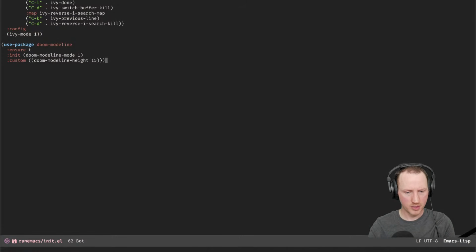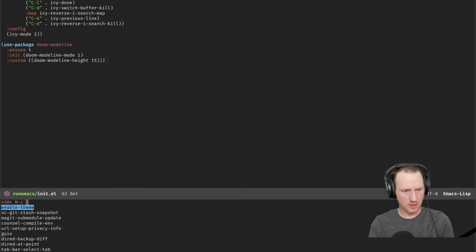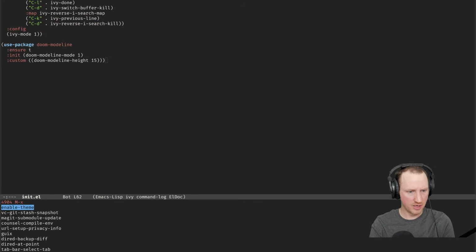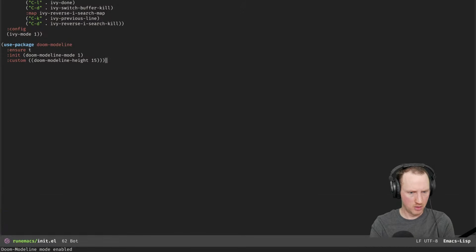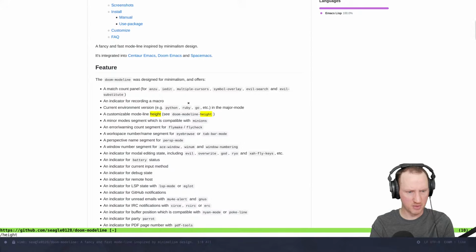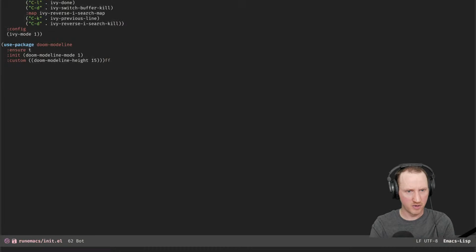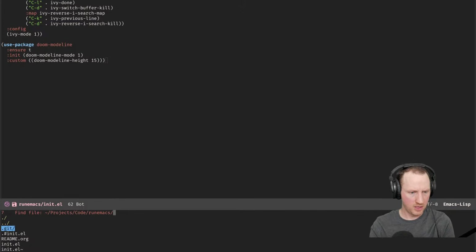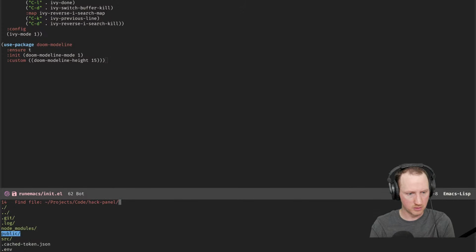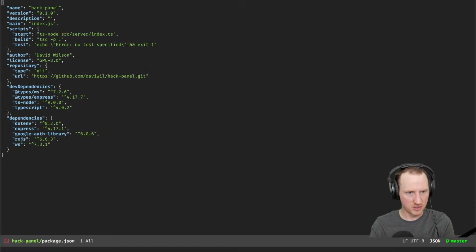We will try running this one more time. Okay, so I think that I need to restart Doom mode line for that to work. And it's hard to tell whether it actually did anything, but sometimes you actually have to go to a different buffer before you will see the effect of doing that. So if I were to go to another file, let's say I go to package.json file. Okay, it still seems to be fairly tall, but suffice it to say, there is some configuration capability there, and we won't worry too much about that right now. I mean, I think it looks pretty good as it stands.